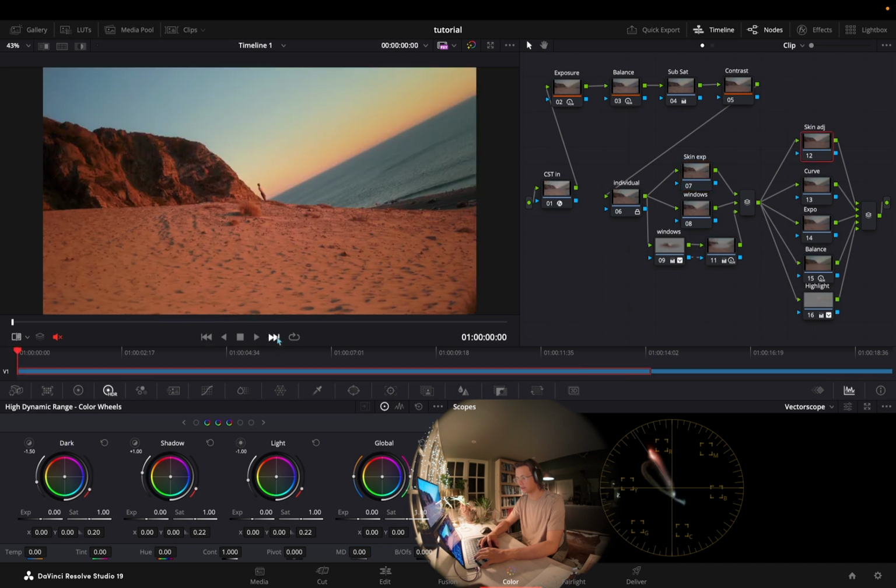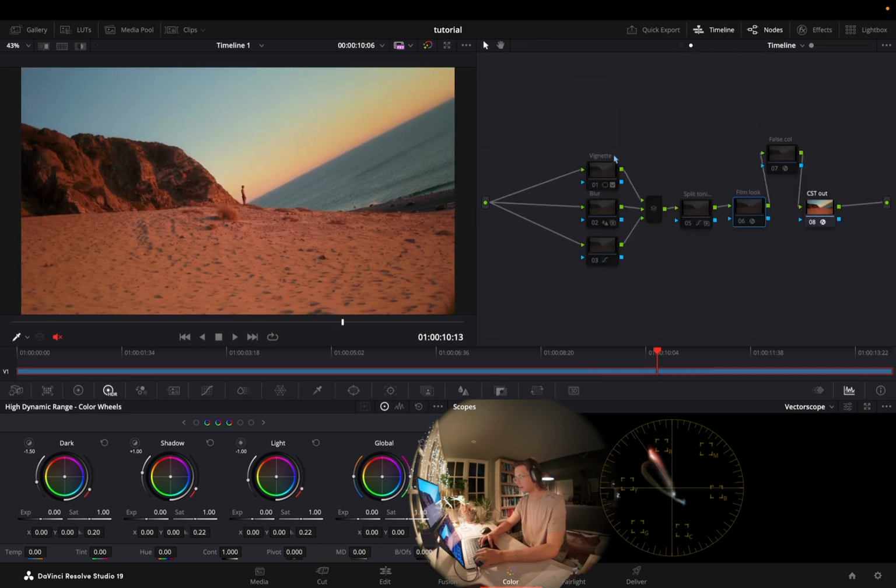That's actually pretty good. If you then go into timeline, you've got all of these which are turned off, and you want to keep them turned off until you've individually color graded all the clips, and then just before you're about to export, you can look at these. So these are the ones that I set up myself in the free version.